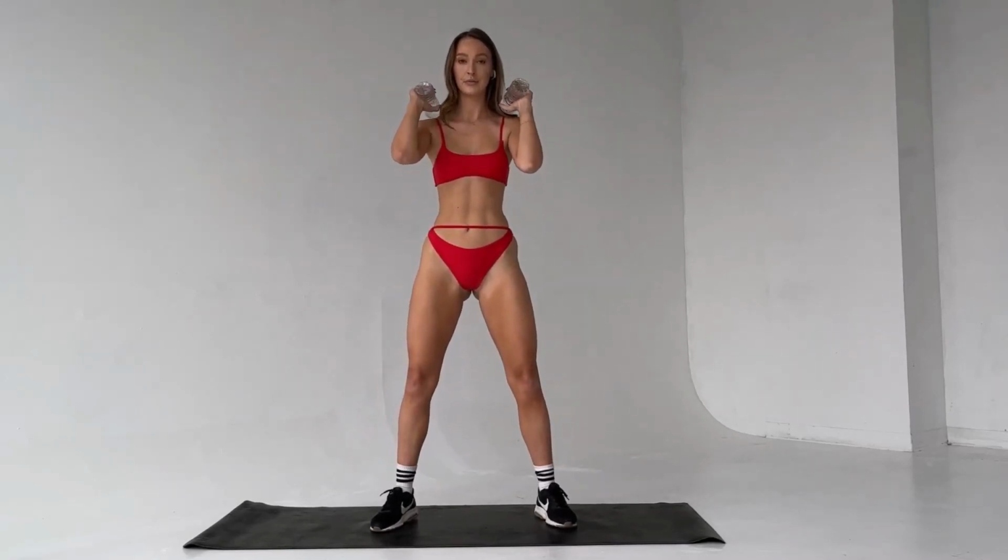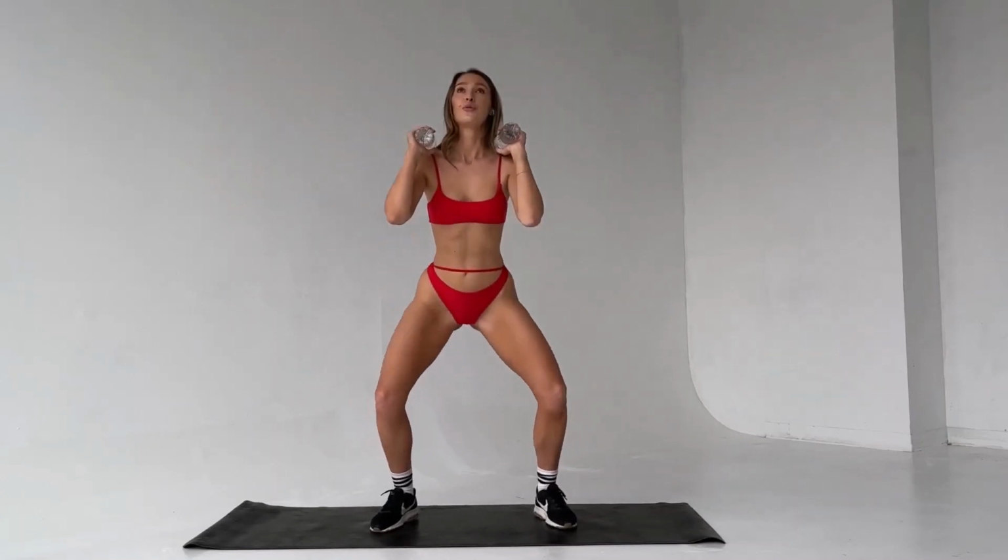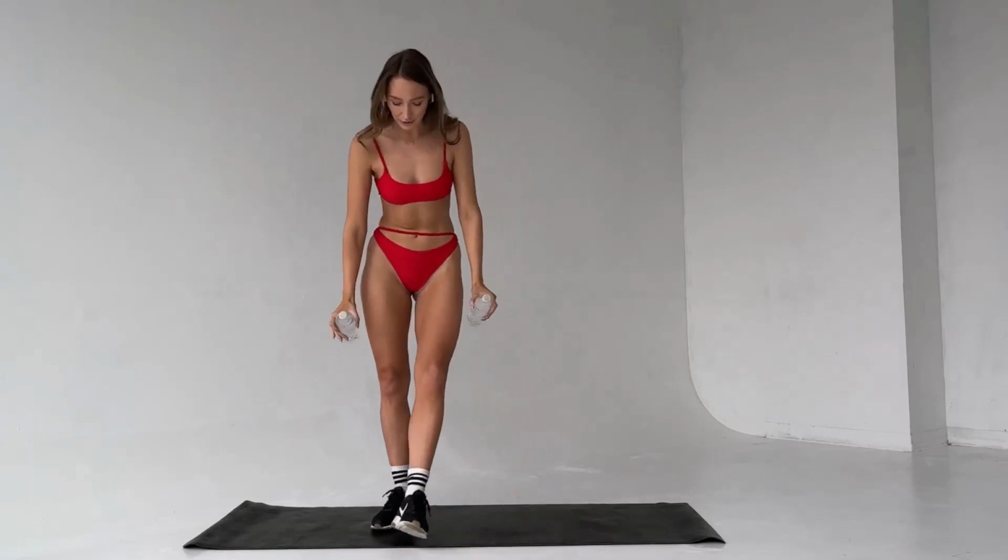Squeeze up. And down. Good, last two. One more, last one, finish nice and strong, squeeze up. Good, all right, drop those weights.